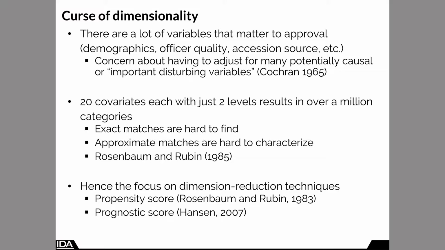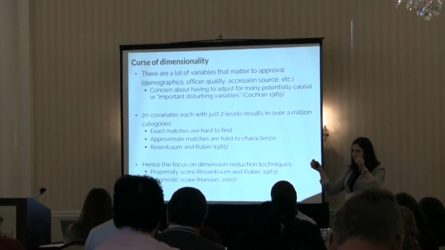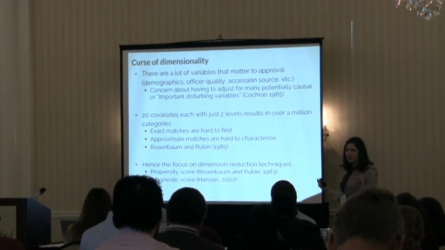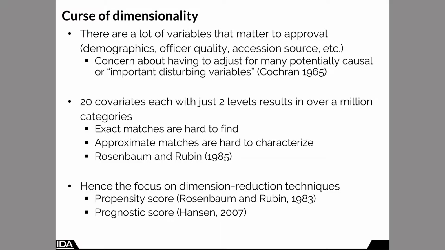And then the next question is how you might go about this. One, there might be too many to just throw them into a regression. In this case, it was too many. But also, and I'm kind of moving ahead a little bit, if you're going to match people up, match treated and control subjects, how do you figure out when they're close enough? On what variable, if you have 20, right? If you have 20 covariates with just 2 levels each, that's over 1 million different cells that you could match people on. How do you decide which ones are more important to balance?